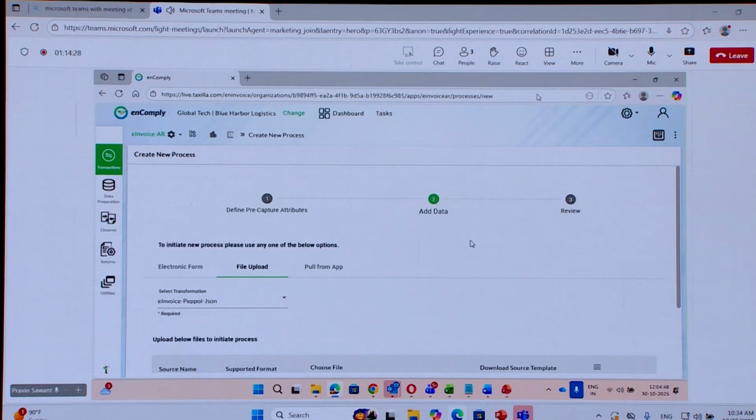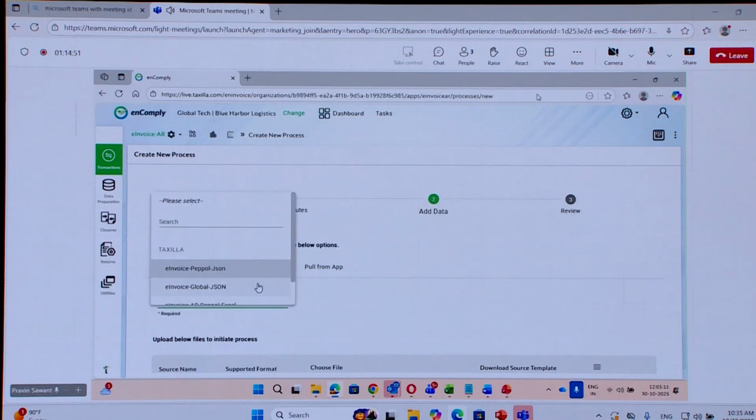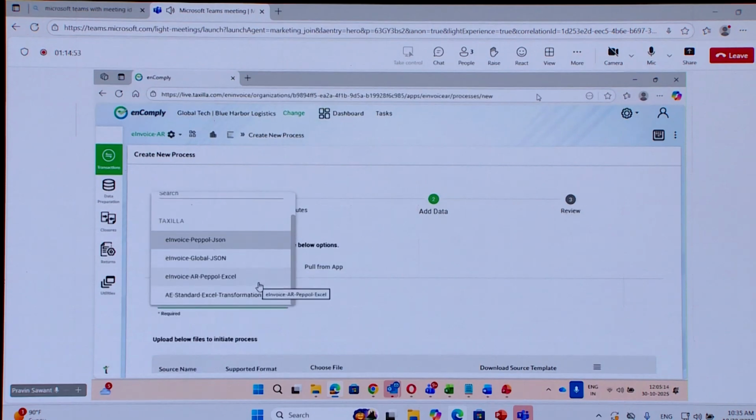Every 10 to 15 minutes, you can exchange the data between your ERP and the Taxila middleware. Now, a third system where you say, I am not doing daily billing, I need a platform where I can manually upload the data every month end with 100 or 1000 invoices. So you have a file upload option here where you can upload the data in any format.